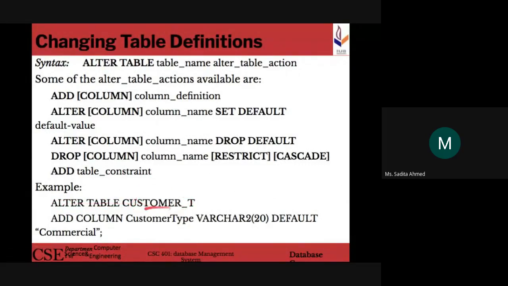But you should always start with the alter table command. Which table are you altering? First, you must start with that, and then you follow with the alter table action, whether you're adding a column or adding a constraint, whether you're dropping a column or dropping a constraint, whether you're altering a certain column. You can even alter a specific column as well.